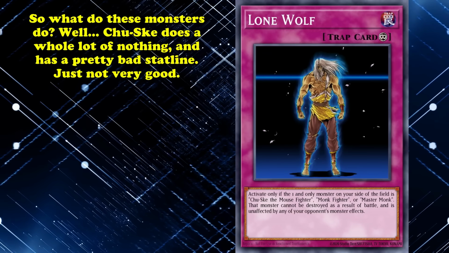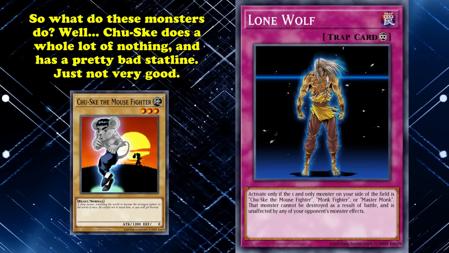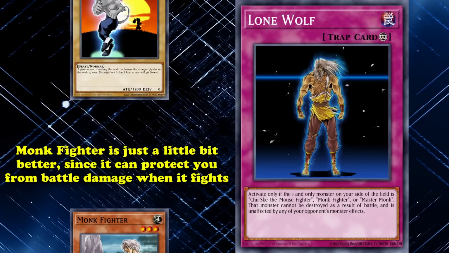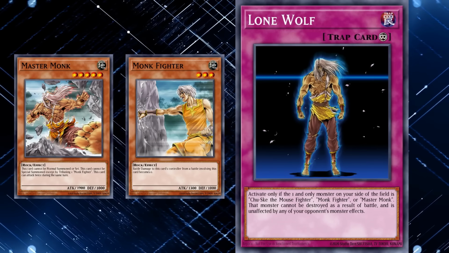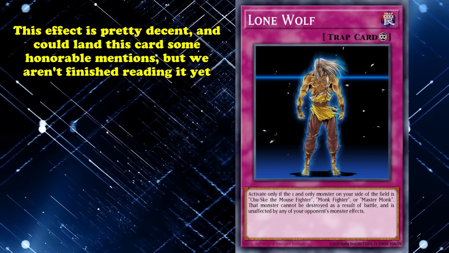So what do these fiery fighters do? Well, Chusuke does nothing except attack for a disappointing amount of damage and defend using its disappointingly low amount of defense. It's a normal monster, and like Lone Wolf, it's not very good. Monk Fighter is a little better and has an effect that protects its controller from taking battle damage when it fights. Master Monk can only be special summoned by tributing one Monk Fighter, but at least it can attack twice each turn.